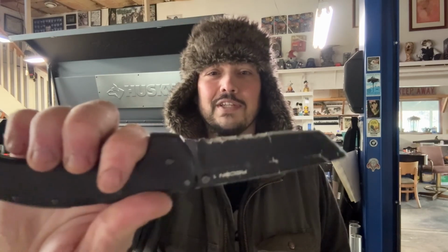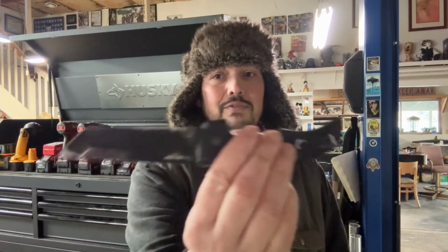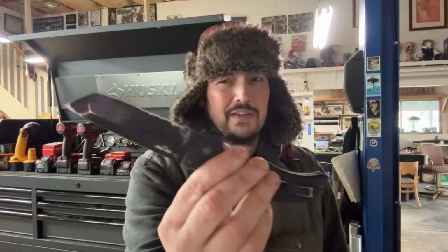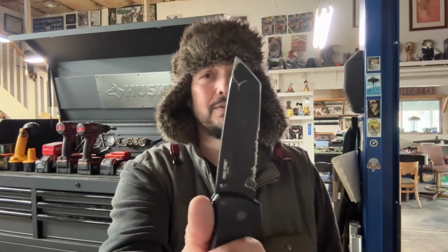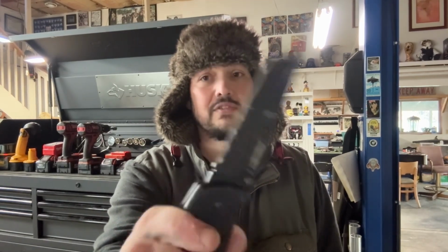The other thing that's super nice about them is I do carry a traditional folding knife. This is my Recon One Tonto from Cold Steel. This is my workhorse knife. If I need to get a knife somewhat quickly and I need to do a task for it, especially a work task, I'm usually using this knife. And you can see I've used this one a lot and it is gunked up. As such, I don't want to cut food with it. Right? I don't want to eat the apple off of this knife. I don't want to open food or cut food.